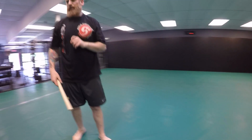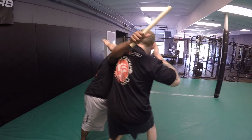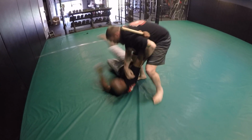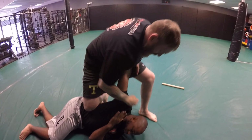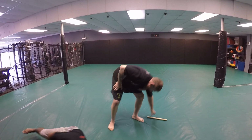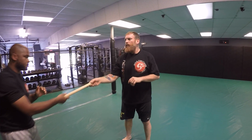So again, here, entering, big elbow, off balance, throw, right on top of it, and pull. You can finish here, or you can actually break the arm if you want, but as long as I get the weapon and he's out with the commission, I'm okay. So one last time, okay?